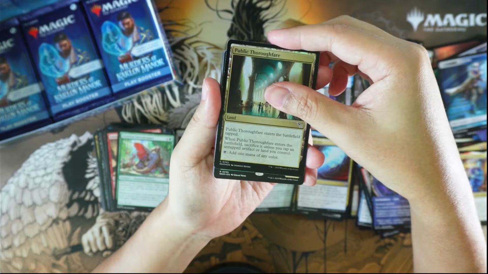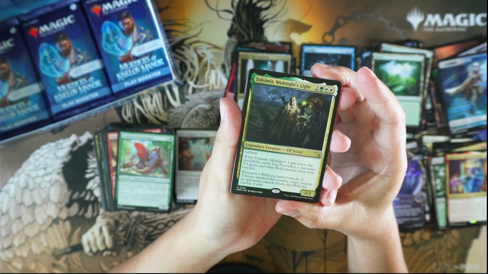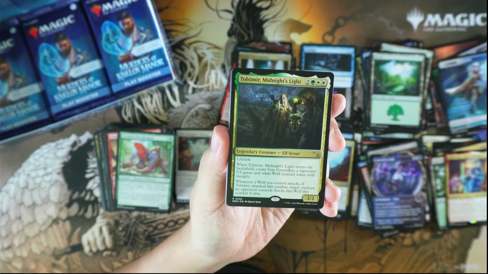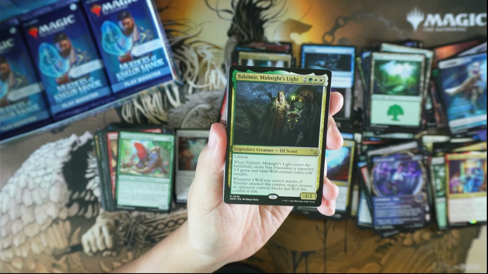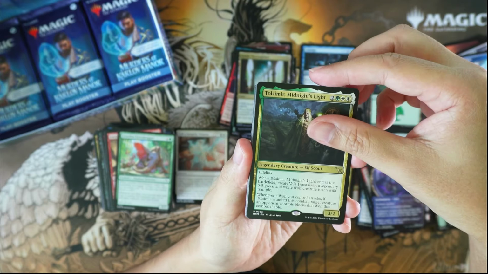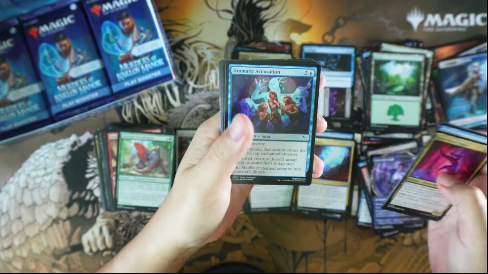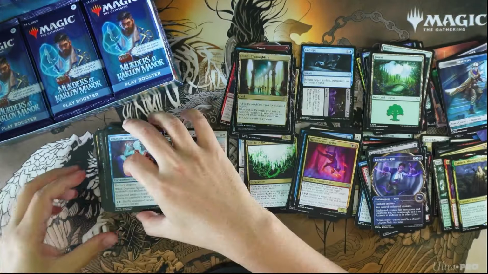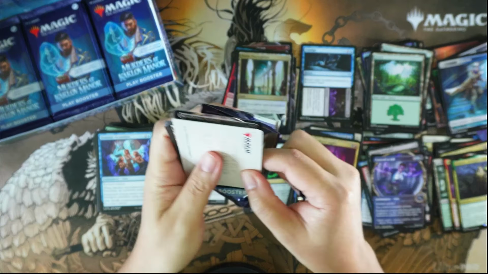Common. Rare. Tolsimir, Midnight's Light. So 3/2 for 5 mana with lifelink. When it enters the battlefield, create Voja, a 5/5 Wolf with trample. And whenever a Wolf attacks, if Tolsimir attacked this combat, target creature an opponent controls blocks that Wolf. And 4 uncommons, and then 7 commons. This is probably still the best way to open these packs for now.